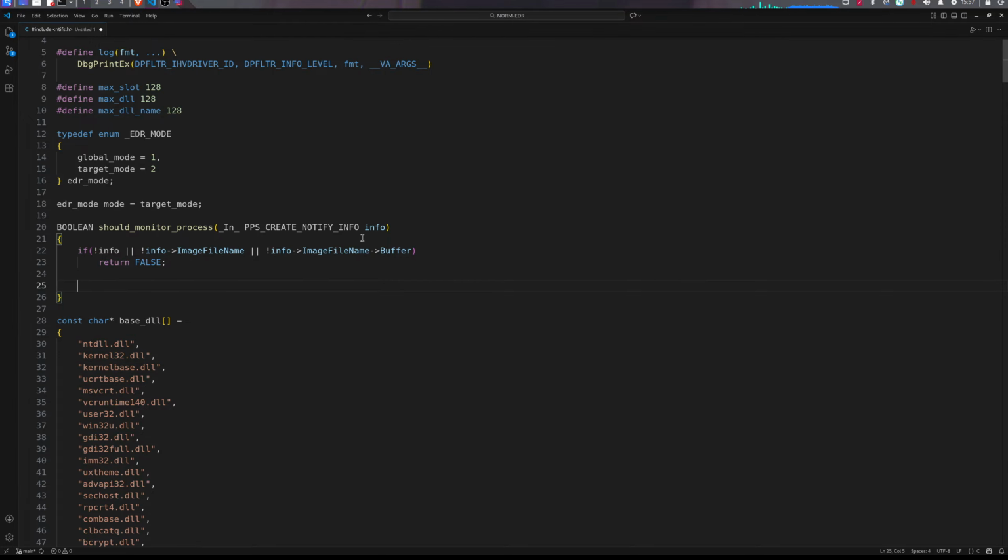So for the global thing, if we want this function to be true, we can just check if mode is double equal to global mode, then it will just return true and we're gonna run as a global. And now we have to create a policy. In the policy we want a binary name, and that binary name we're gonna use here. To do that, there's two things right here.